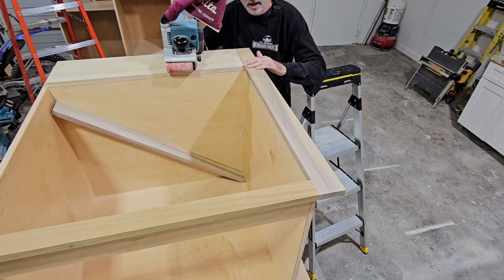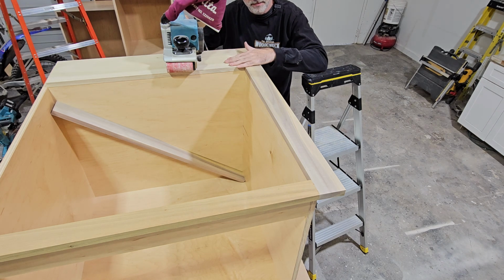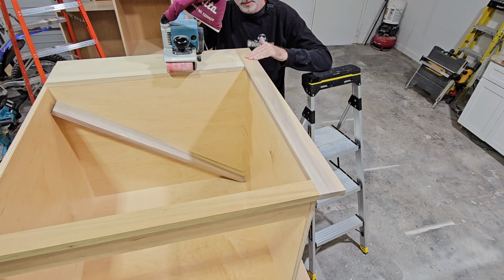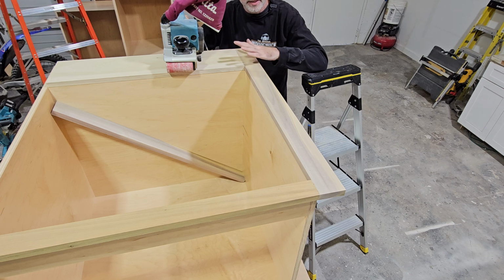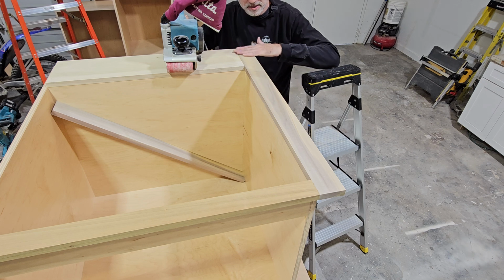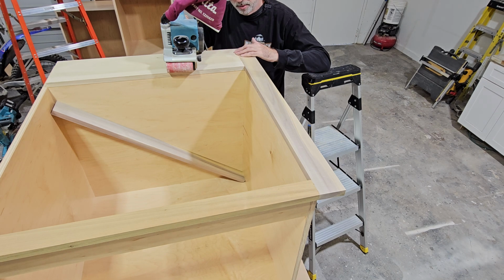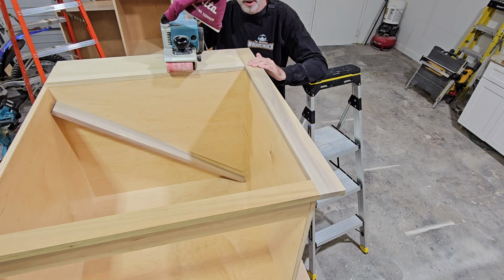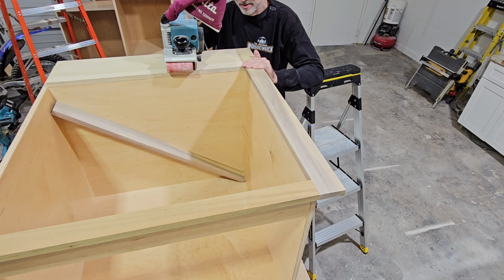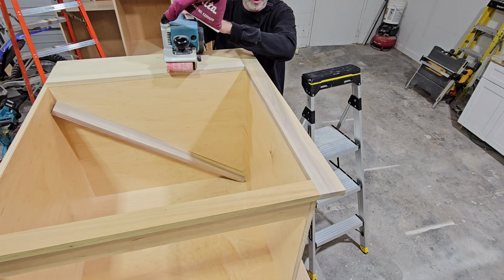So this style ended up a little thicker than this. I'm not even sure how that happened because I buy the material all the same thickness, but I did grab some random pieces. So I'm just gonna belt sand, kind of taper it in. It's paint grade and it should be fine. But it's recommended you check your thicknesses before you make your face frame, just in case you need to plane one of them. Now I gotta kind of plane it using a belt sander.